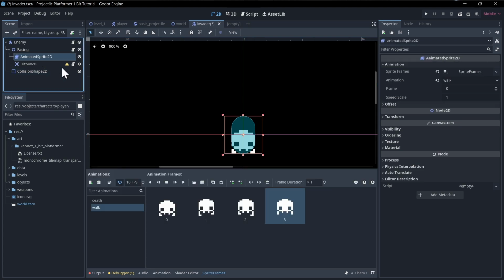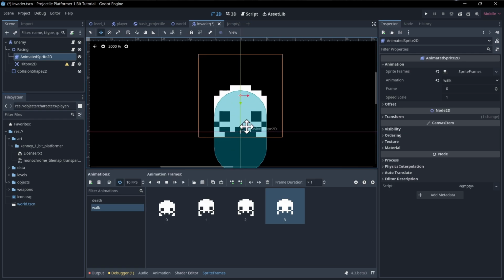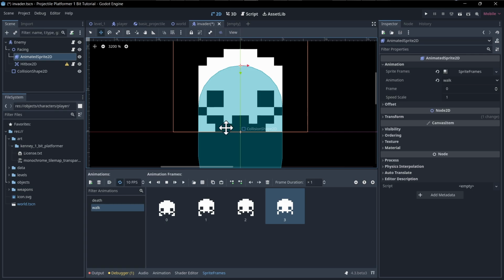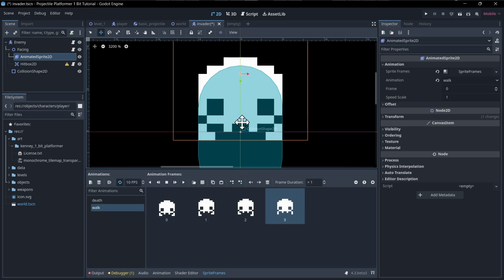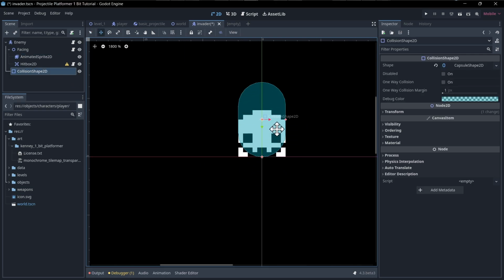Also, the animated sprite, I'm going to go to that, hit W and move it up here. So remember, I try to make about the feet area where our 0,0 is. So wherever we're standing on, that should be about where the feet are located. So either there or right there. And that's just for consistency between scenes. So let's move the collision shape up and then shrink it to our character size.